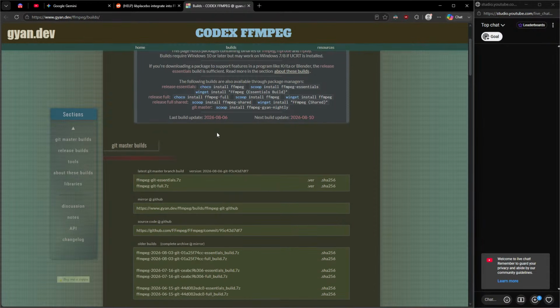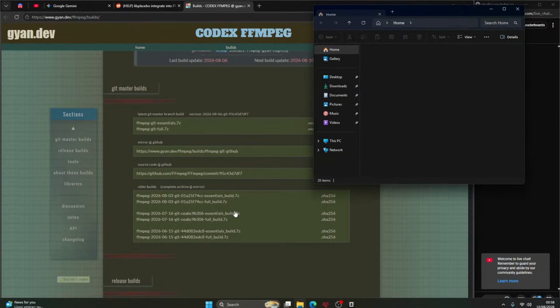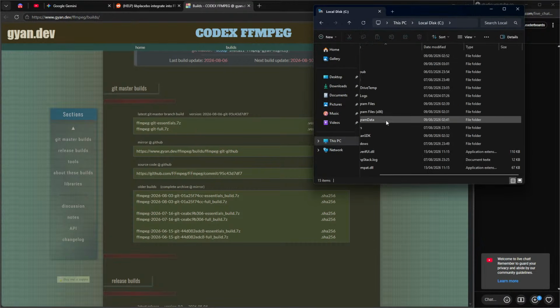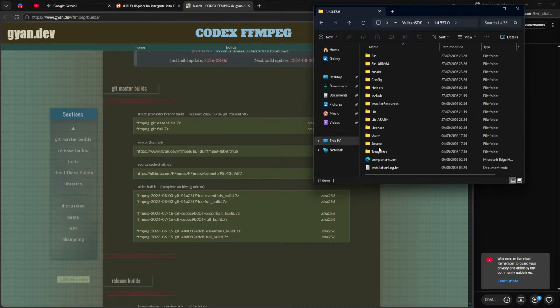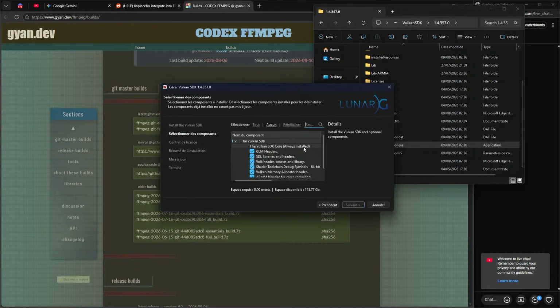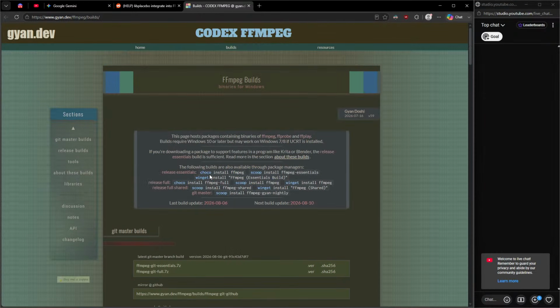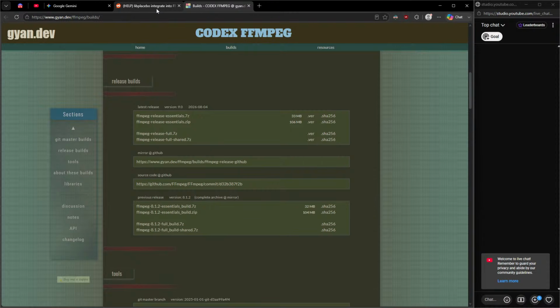You just install FFmpeg and install libplacebo or whichever you want to install, and then you just say find_package and boom, done, which is pretty sick. You might also need the Vulkan SDK, obviously. Make sure that you have the maintenance tool and add or remove some components. Make sure you have all these components on, because we're going to be using the SDL of the SDK essentially. All right, we'll see how it goes either way.